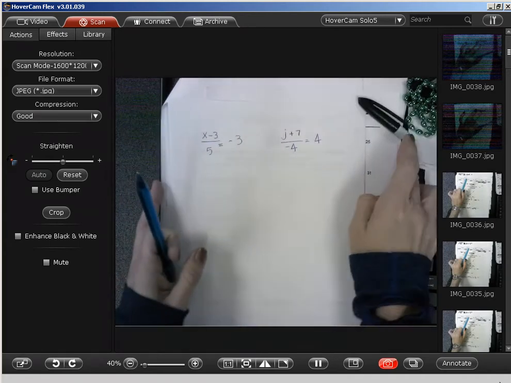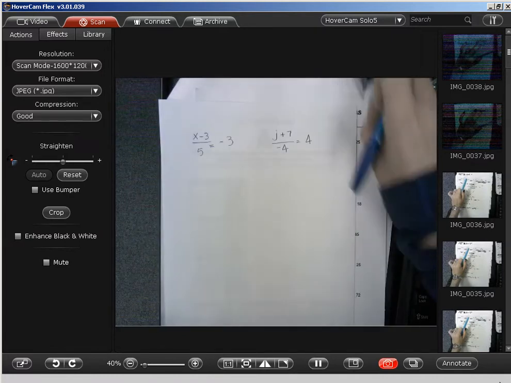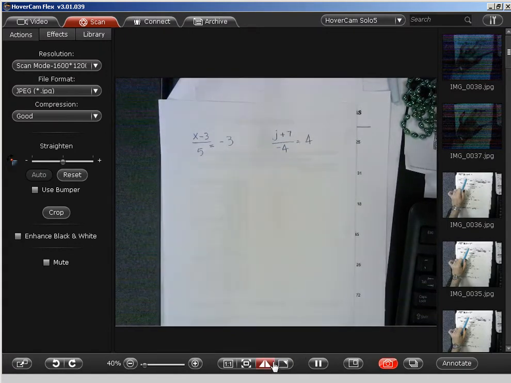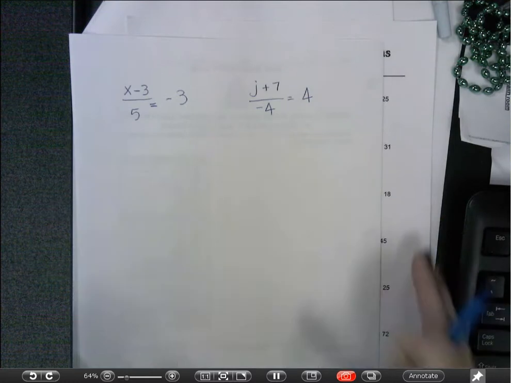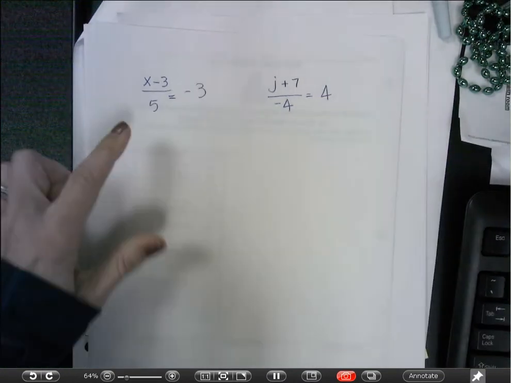Hi guys, this video is going to help you with the two-step equations where we have some dividing that we have to do before we get started. So I'm going to model two of those types of equations for you, and then I would like for you to do the practice problems associated with this skill. So let's focus, and we'll start with this one.